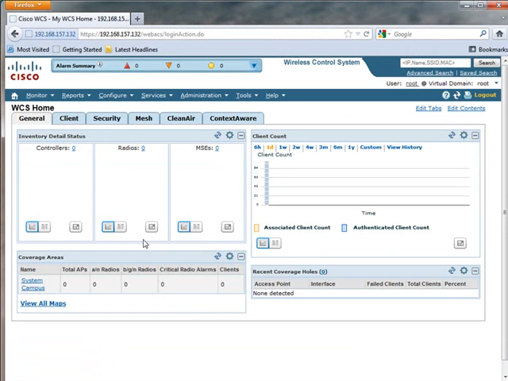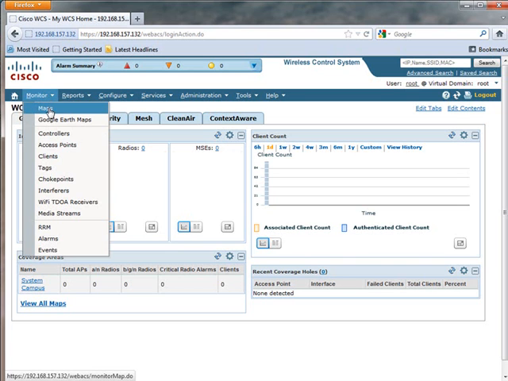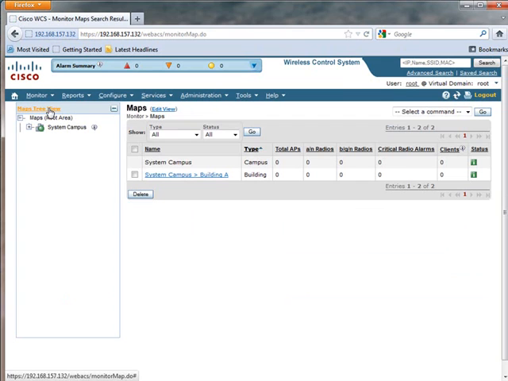So it brings us here into the main dashboard of the Wireless Control System. What I want to do is go to Monitor and select Maps. This is where we're going to be able to create a map of the area that we want to provide coverage on.